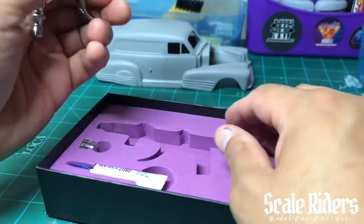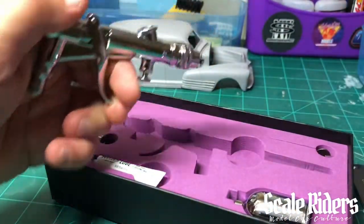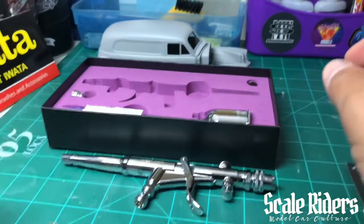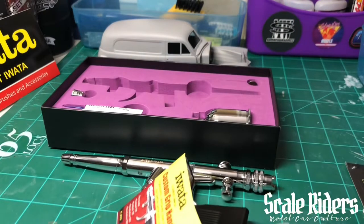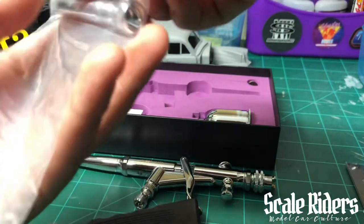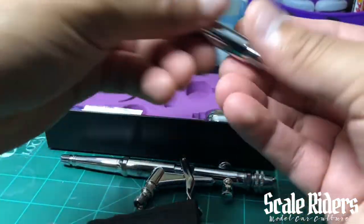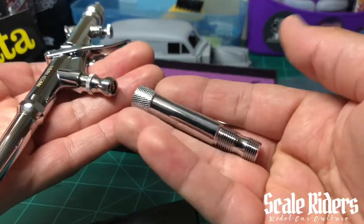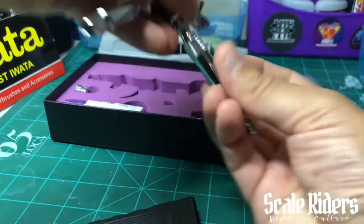Here we go — so most of my attachments are going to be down here. Already by feeling it, it feels kind of empty down here, like there's nothing to grip onto. I'm sure I would get used to it, but since they do make this grip handle, why not get it and start off fresh. So let's go ahead and install this. We roll this out here — they put it in this little baggie, obviously so it won't get scratched. We take off the bottom nuts. I'm just doing this for the purpose of the video, but I know I'll end up taking it apart again because I need to put some Teflon tape, which I don't have right now.